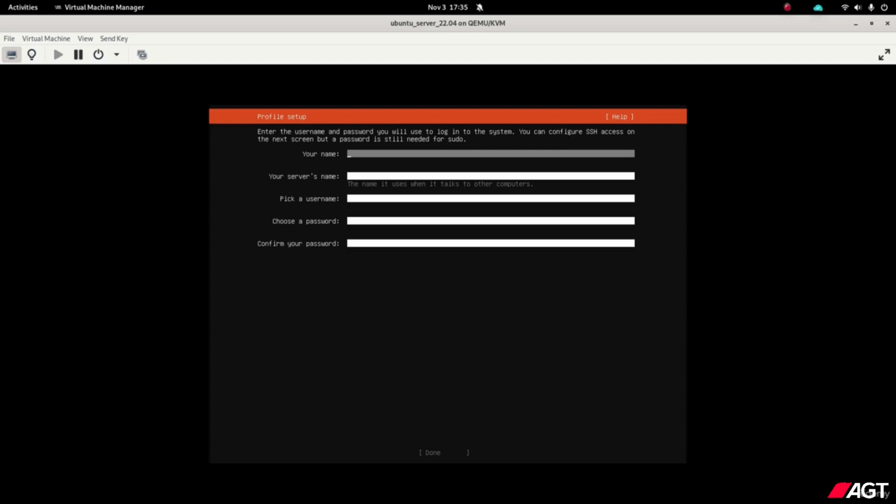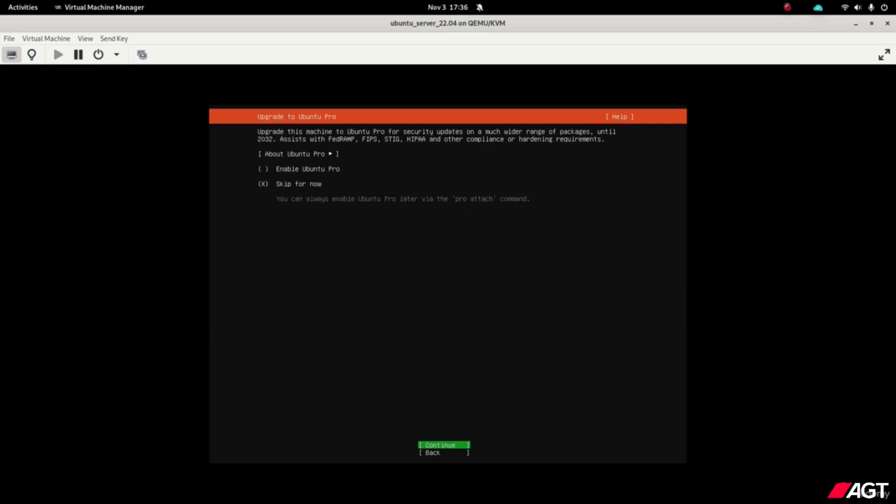Enter. Now it will ask you some information. So type your information, which will be different, of course, for you. You can pick anything you want. Your personal name, account name, server name, and some passwords. So fill in whatever you want. It's just your personal device information, your name, your username, and your passwords. You can update or upgrade this to Ubuntu Pro. You'll have more security updates, which is useful, but for now I'm gonna skip that.